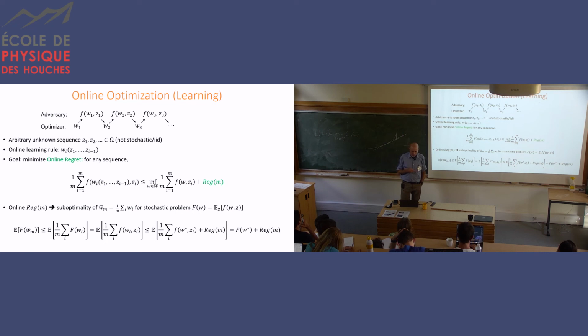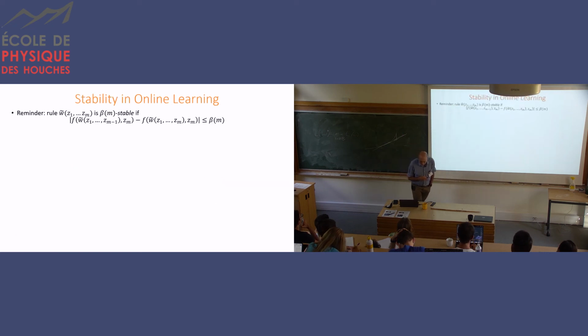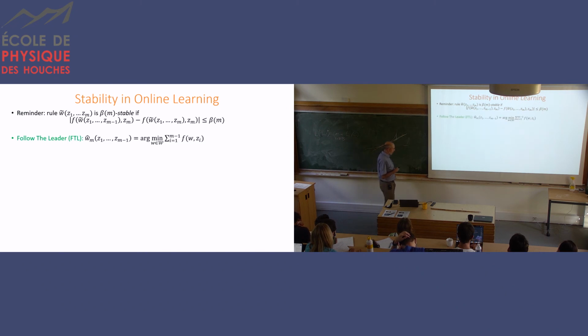So as we go to online learning, let's think of what stability gives us for online learning. What we want to get here is also stability. Okay, so we're going to use the same notion of stability. And the equivalent for the empirical risk minimization learning rule is the follow the leader learning rule. So follow the leader basically just says do ERM at every step. At every step, predict the thing that's best on everything you saw so far.